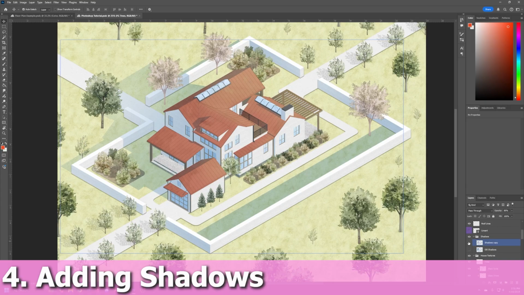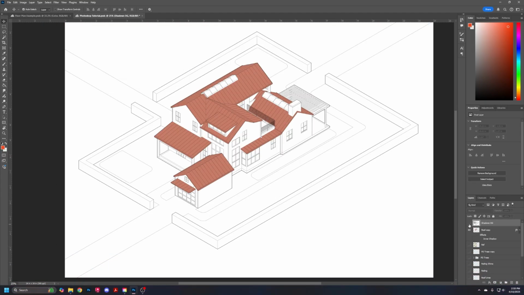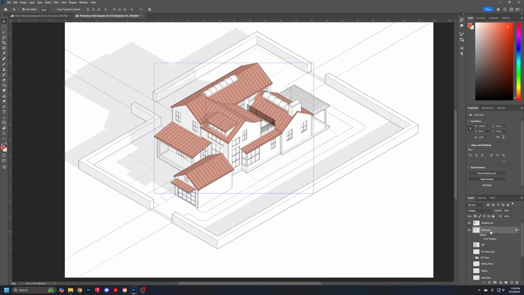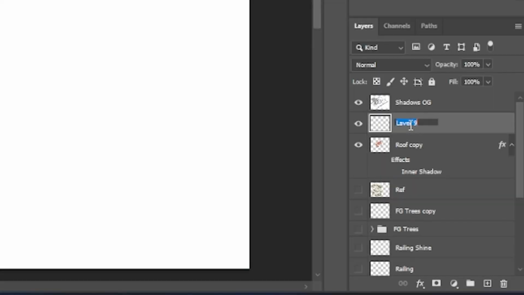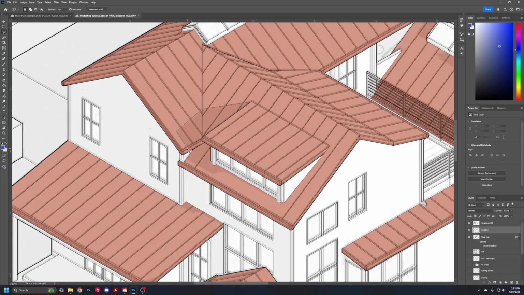Shadows are a great way to add dimension to your drawings. Take a screenshot of your modeling software with shadows on and paste it into your Photoshop file. Lower the opacity, and then create a new layer named Shadows. Make sure that this layer is above all of your other layers. Now select a bright cool color and use the Polygonal Lasso tool to trace the shadows from your model.